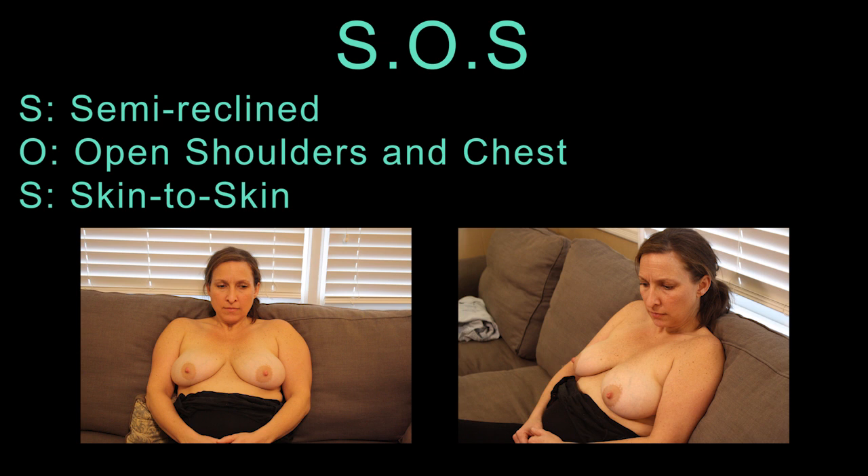The last S is for skin-to-skin contact. This comforts the baby, activates the breast to produce more milk, and activates the baby's own natural nursing reflexes. She will maximize skin-to-skin contact by nursing without a bra or top, and will have the baby covered only by a diaper. If a nursing parent is in a situation where clothing is absolutely necessary, it is very helpful to at least have the baby's face, nose, cheeks, and chin make good contact with the bare breast.